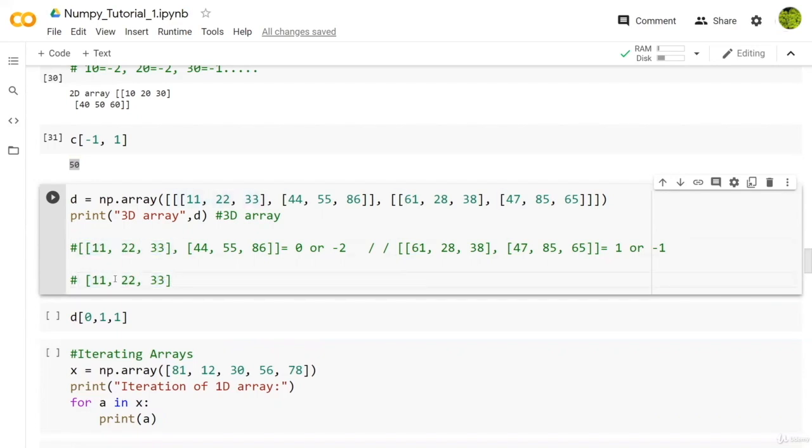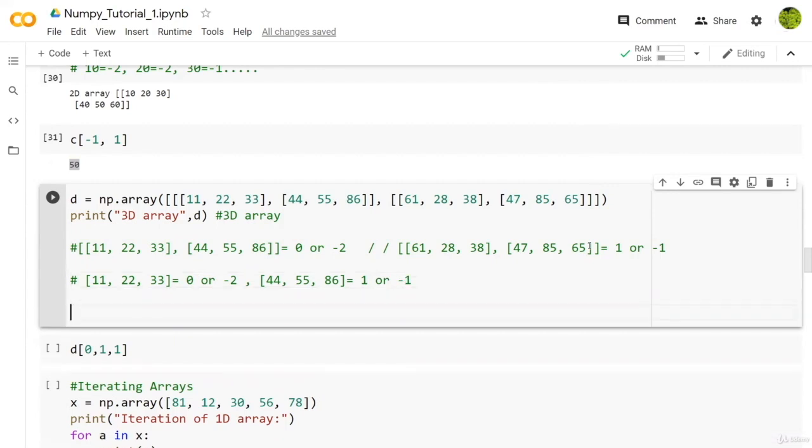That will be indexed as either 0 or -2. Great. And the second bracket is considered the next indexing, and that is 1 or -1. Now inside that, 11 is considered to be at the 0th location, then 22 at the 1 location, then 33 at the 2 location.